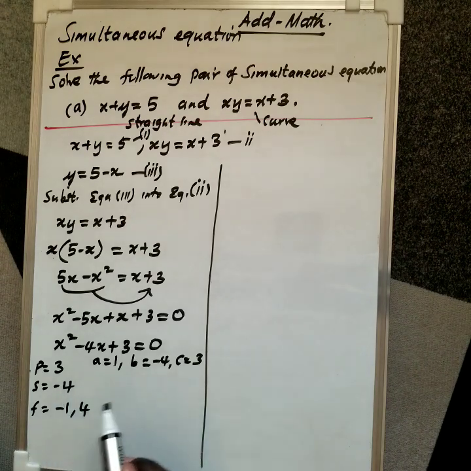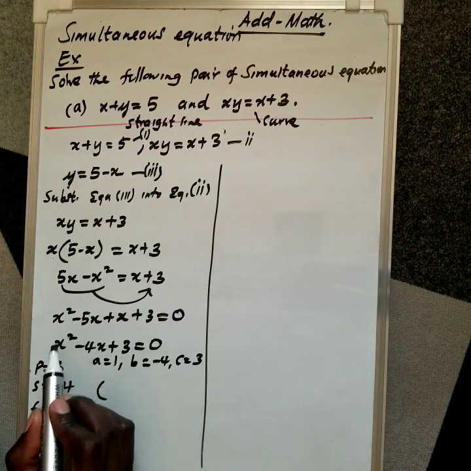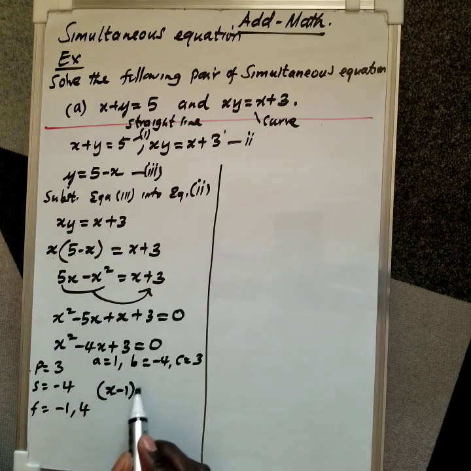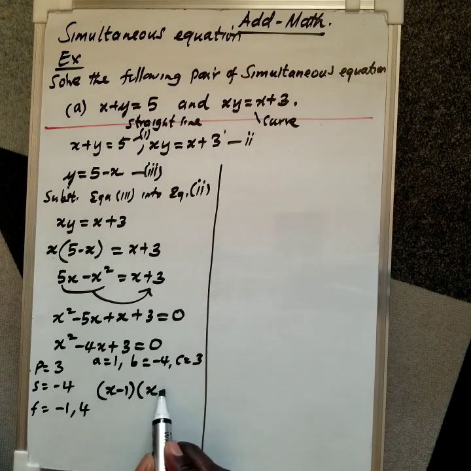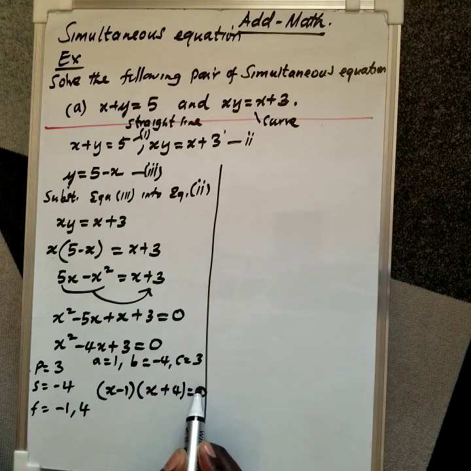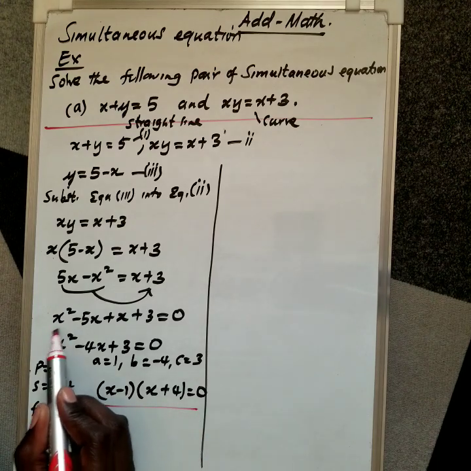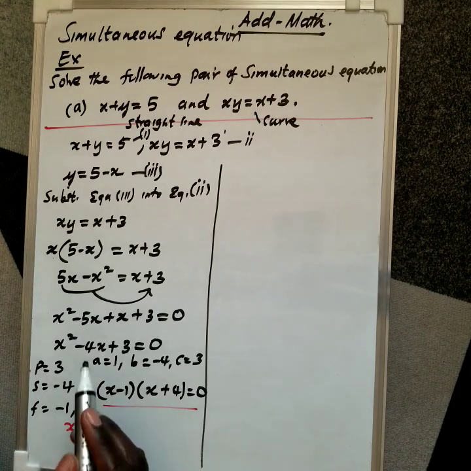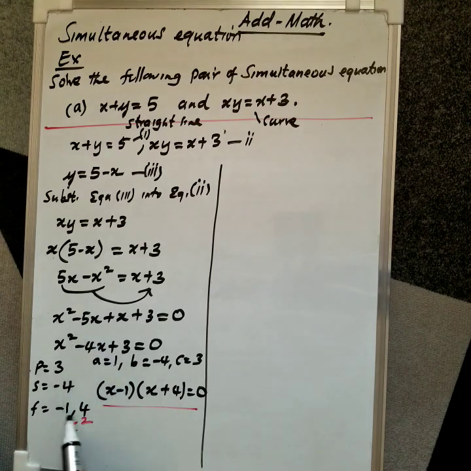Right away, if the coefficient of x squared is 1, you can just take this and say x minus 1, and the other factor x plus 4, which is equal to 0. But of course, I don't want to rush directly to this answer. I want to show you how to come about that. So in this case, x squared, then you substitute the middle term with these factors, but write them in terms of x. So negative 1 will be negative x, and 4 will become a positive 4x.